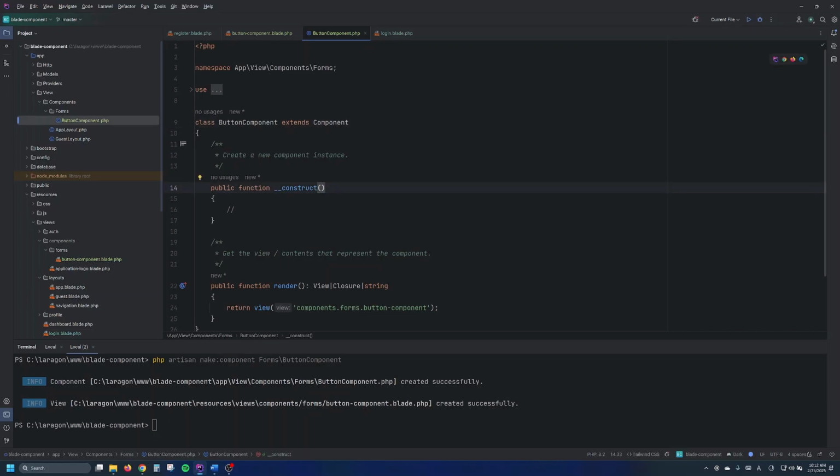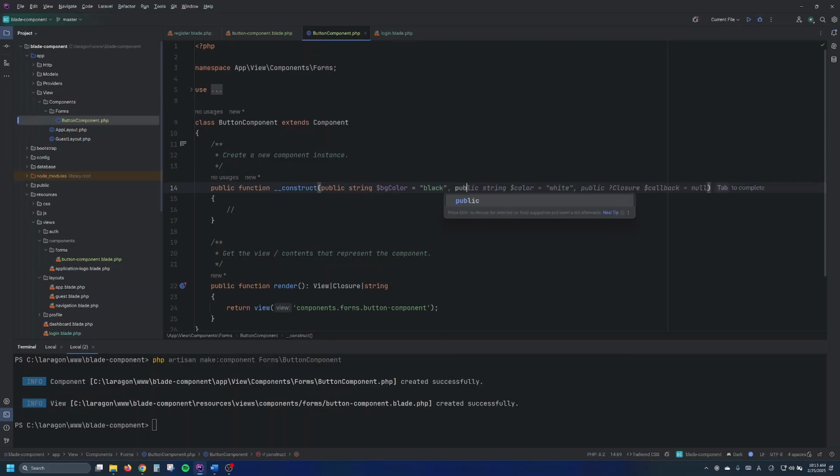So what we've got here is our constructor. We can use the magic constructor method if we want. So public, we'll say BG color. We want that to be a string. Okay, and let's say the default is black.